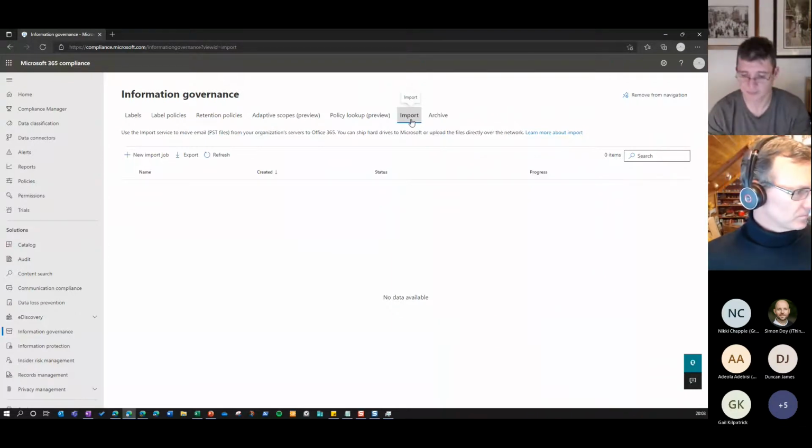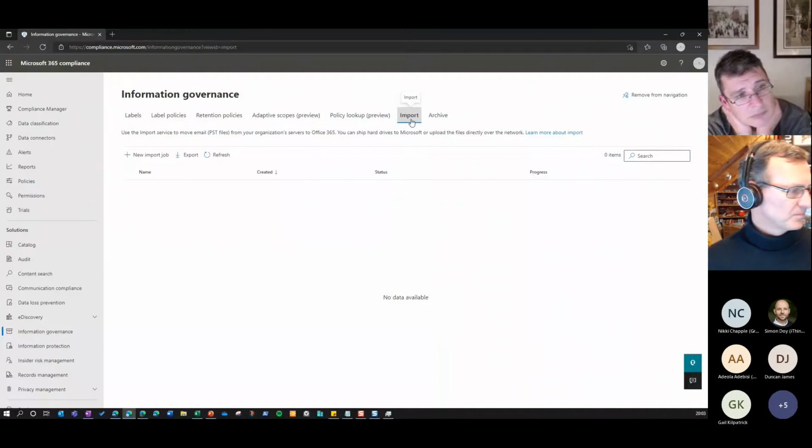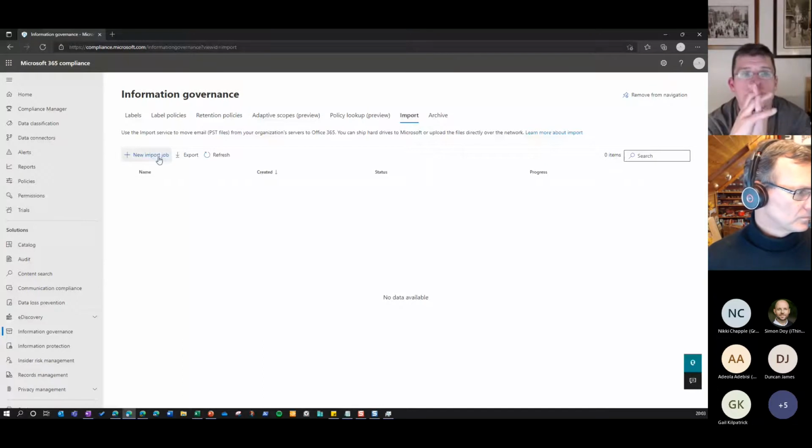Because they've exported that data out into PST, if they go through an investigation or an advanced e-discovery case, and they need to hold that data or put a retention period on it, or they just want to put all of their PSTs into cloud, this is where you would use the import job to import all of that data into 365. So you have a complete breakdown in 365 of all of your emails, regardless of there being modern email or PST email.